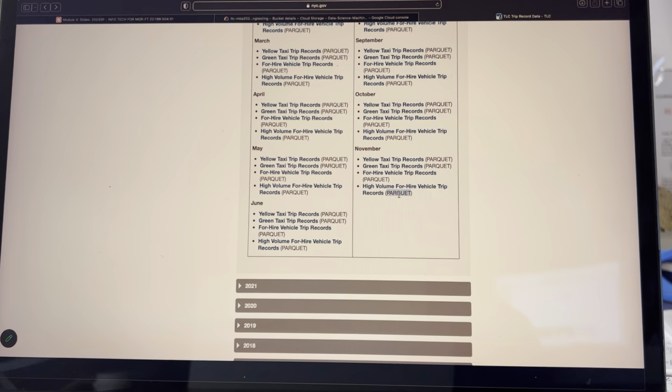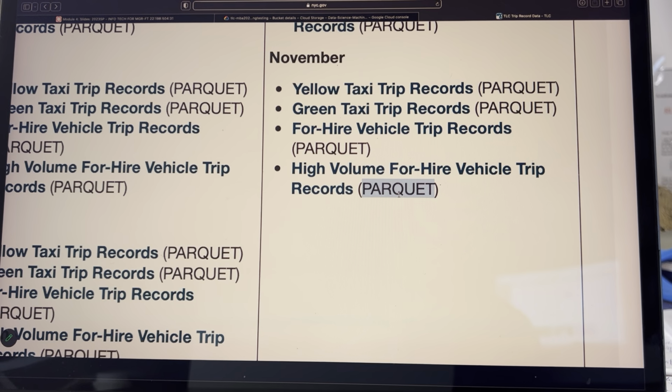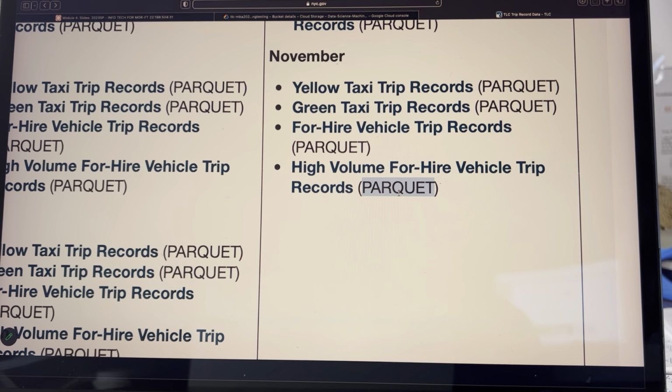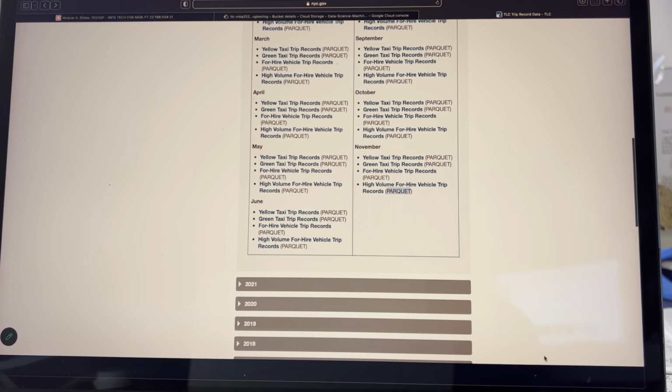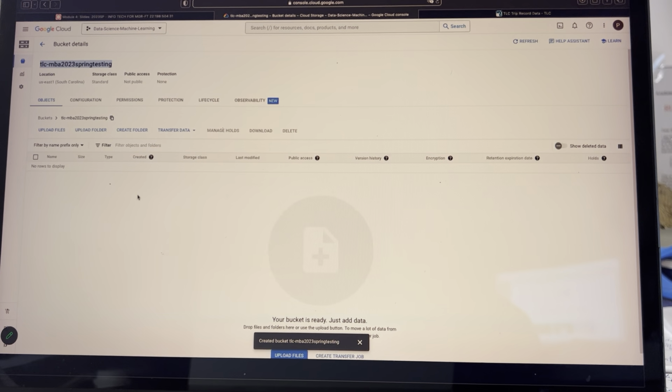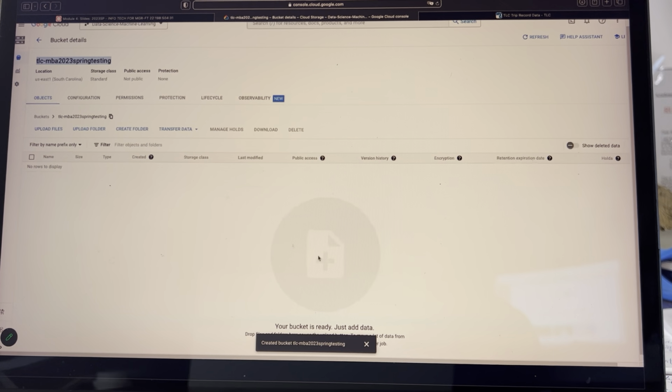Look at this, the format. The format is Parquet. Okay, it's not CSV. I cannot open this file using double click. Okay, right now I downloaded the file. I'm going to upload the file here.